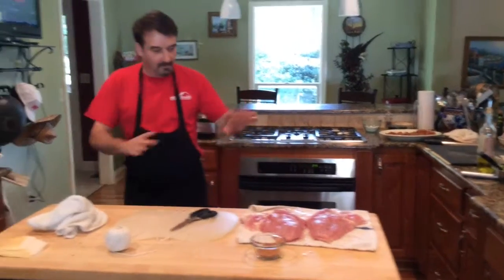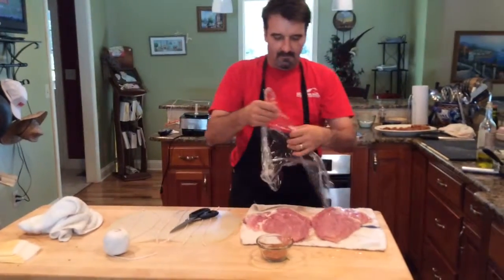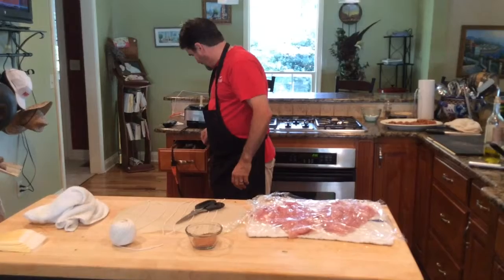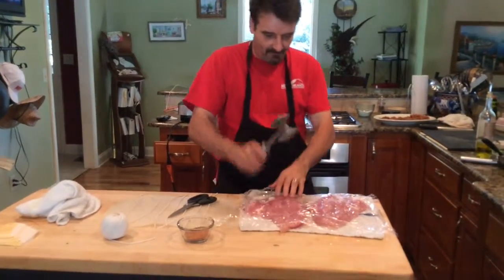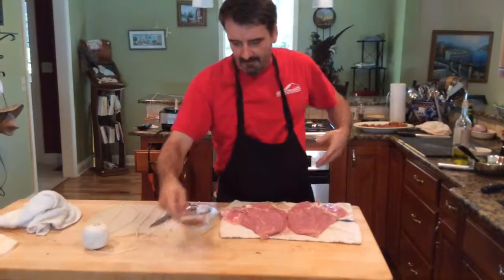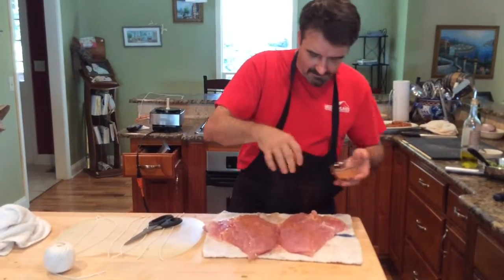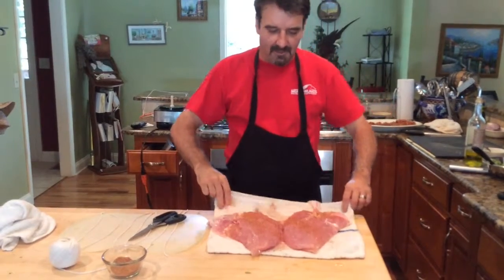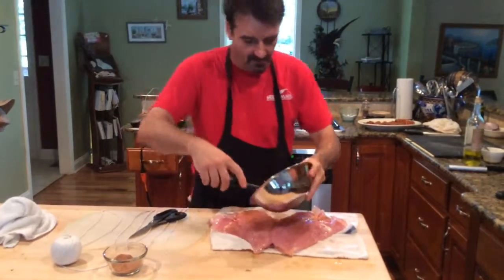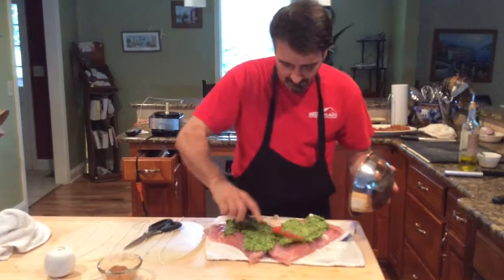Then, you know what else we're going to do? We're going to kind of hit it a little bit so that we can get it somewhat of the same thickness. So in this case, grab the mallet. Okay, we've got a little spice mixture here that we'll just sprinkle on top, and this is just paprika, pepper, garlic powder, and cayenne pepper. And then the stuffing that we did just a minute ago, it's going to go all over the breast. Like so.